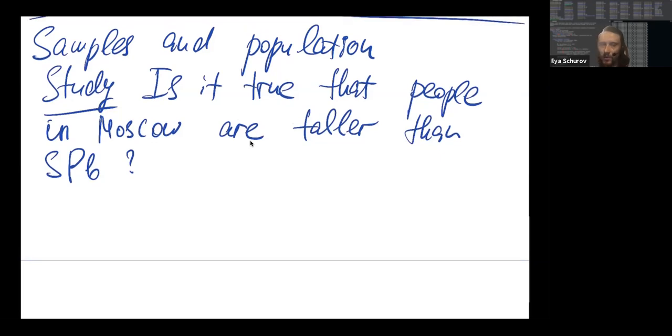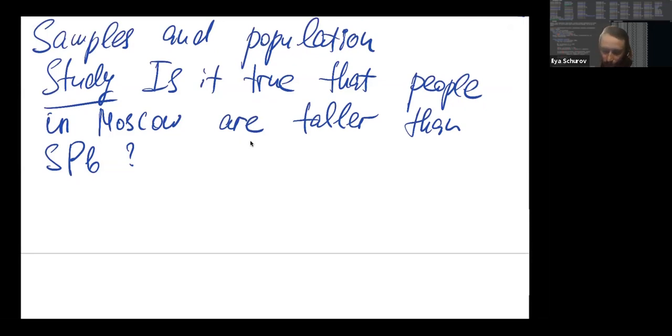Indeed. Of course, it is okay. Basically, it is possible to measure everybody, but to do so, we need a lot of resources. Government, from time to time, conducts censuses, but it is a really, really costly thing. So it is conducted by government only several times, one time in 10 years or something like this. And so we usually don't work with the whole bunch of people, but we just select some sample. And so this is a very important step that we will do now.